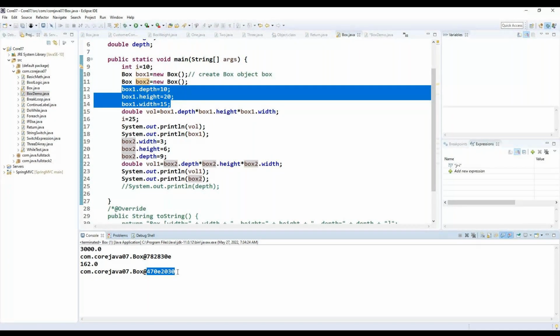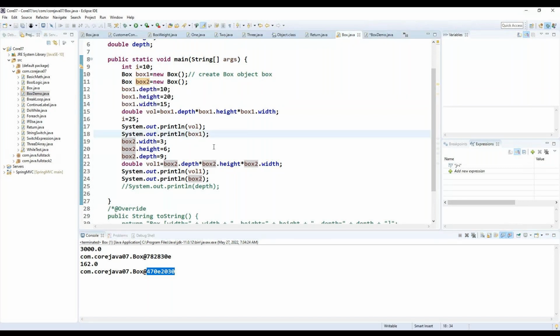Because it's stored in a different heap memory. Yeah, the heap memory is the same, but the location is different. Sorry, so we have the same heap memory, and the objects are uniquely created. Even though we are trying to create the same object type here, the Box type, the only difference is how many objects we are going to create. Each and every object is uniquely created here, so those are not common objects.